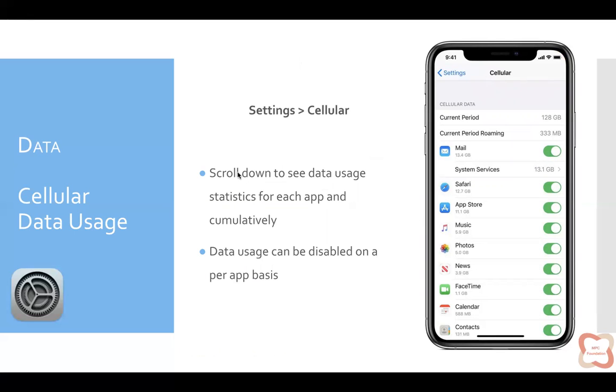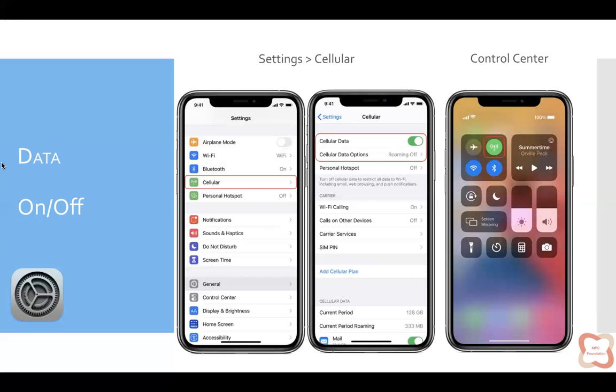Sorry. Is one of the cellular data options roaming? Should roaming be off all the time? Roaming is the data that you use overseas, so you don't have to turn it on. So on Control Center, which icon is the cellular? The one next to the circle. Yeah, the green one. Oh, yours is green. Wait, on iPad mine is blue, but it's a circle. Is that the icon for cellular?